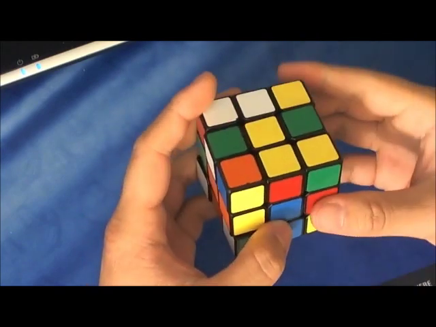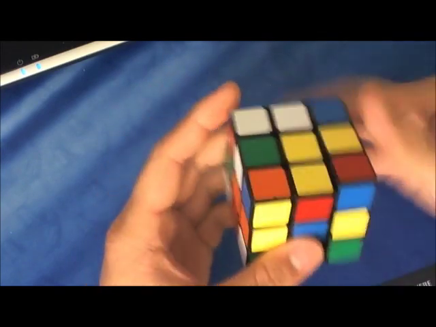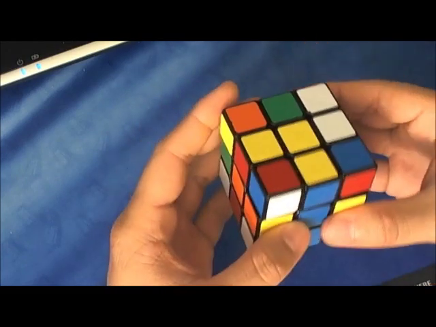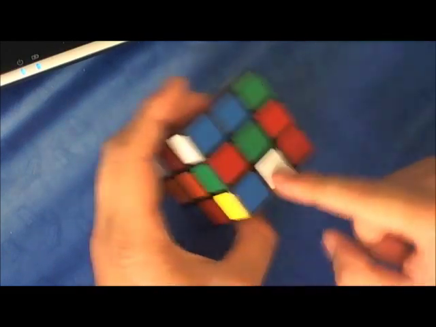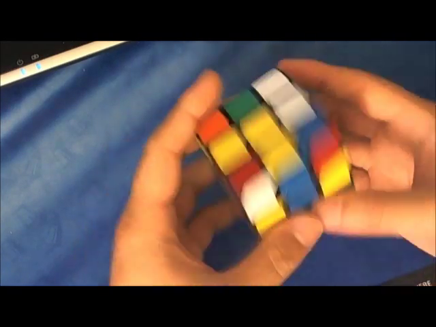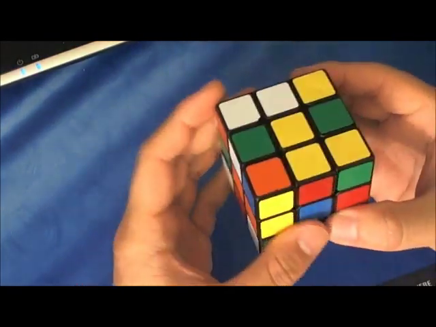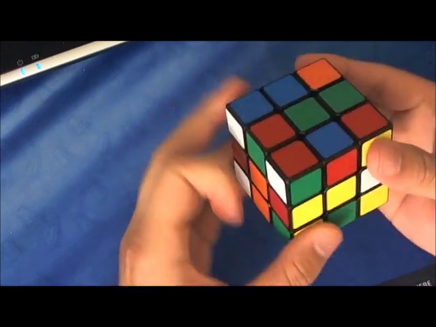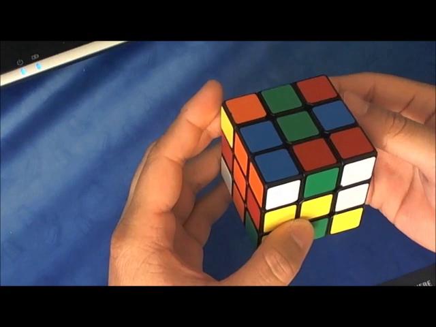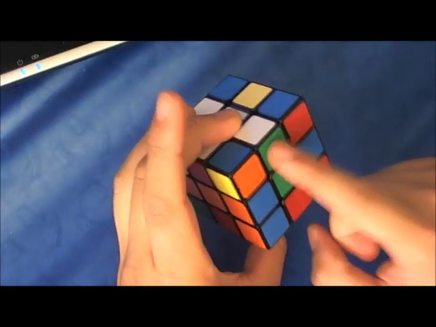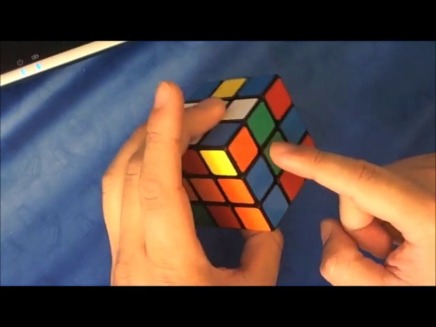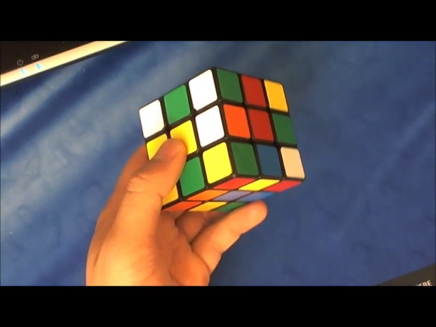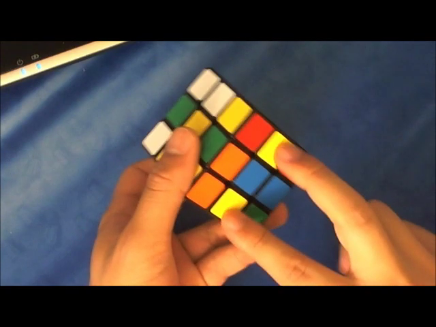I'm going to do this, and instead of just doing R2U to group them in the back, which is totally possible, but it's not good because this piece will swing either way and this piece is already solved. Instead what I'm going to do is U2RU'B', and that'll solve this piece.